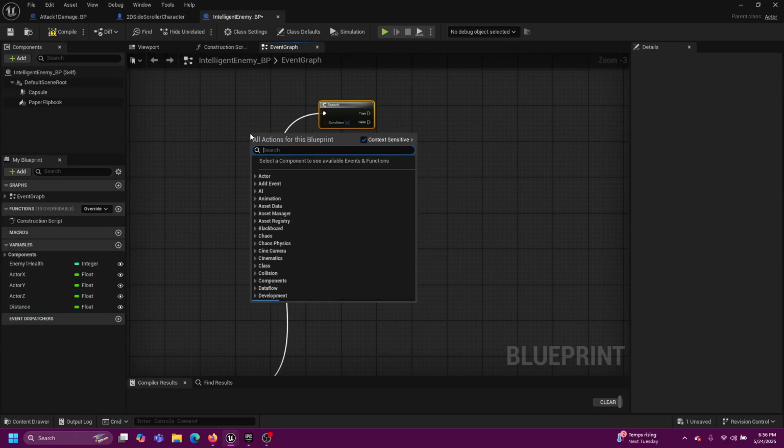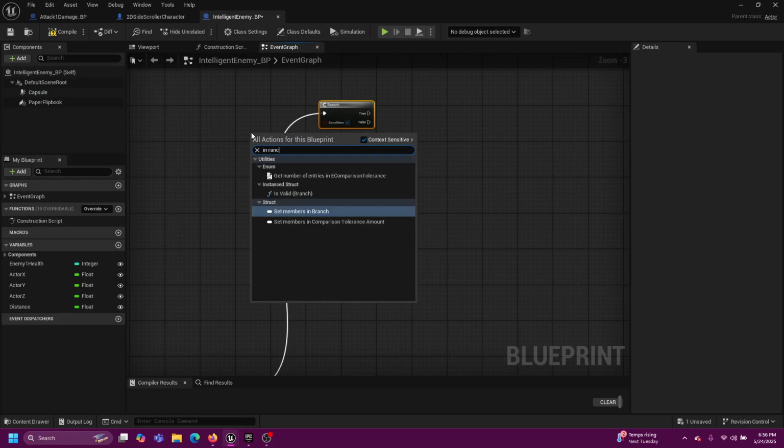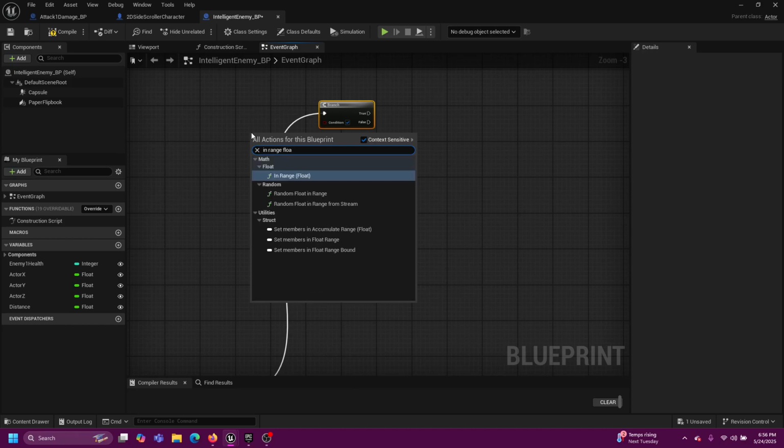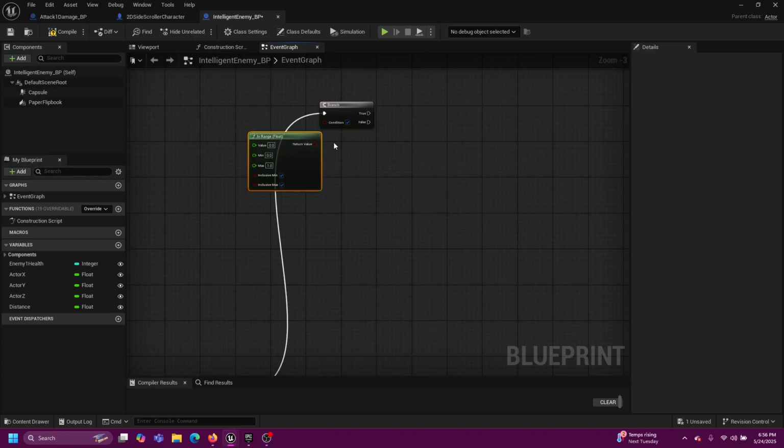And right click for an in range float and range with float. That will be our condition.